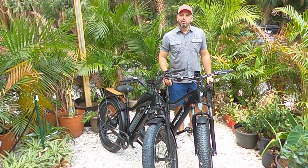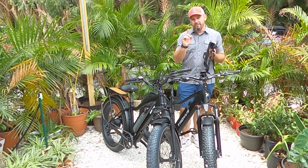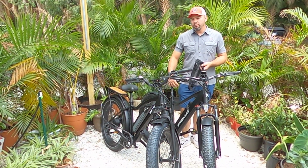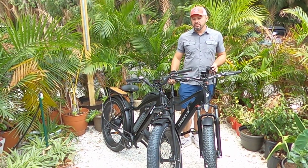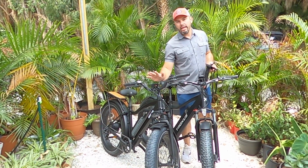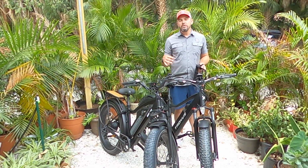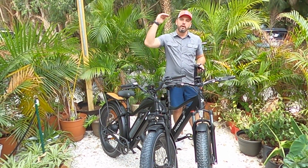All right, we've taken you through them. I'm actually gonna take this chest mount for my GoPro, which it's actually being filmed on right now, and then take these both out for a ride just to show you a couple of the differences. One thing I wanna stress with this, and one that is extremely important in my opinion, is the ability for any user to get into the settings of the Himiway and change the power percentage allocation to each level of PAS.